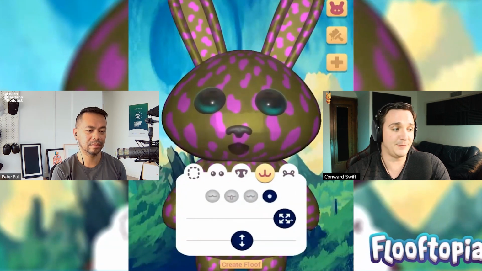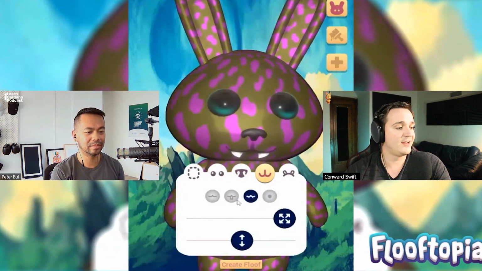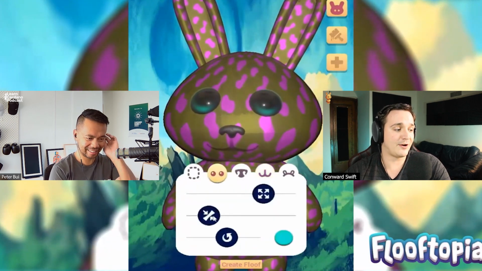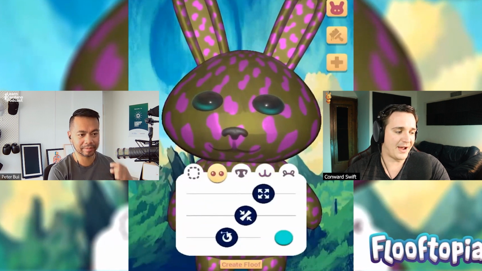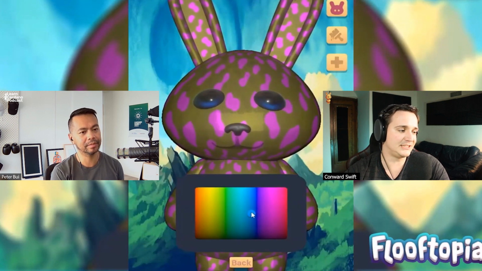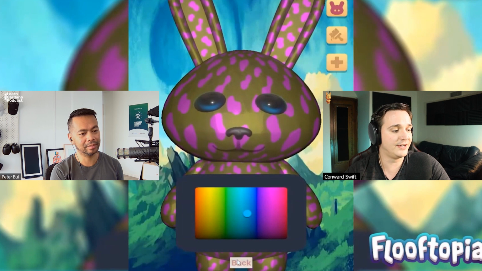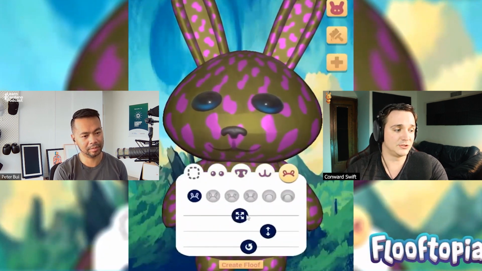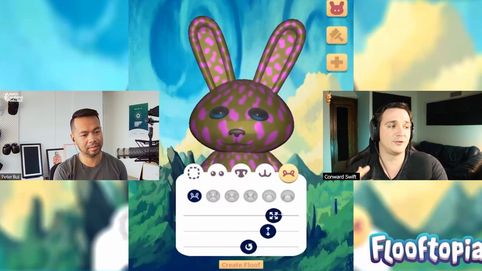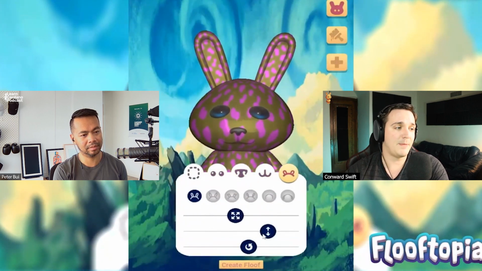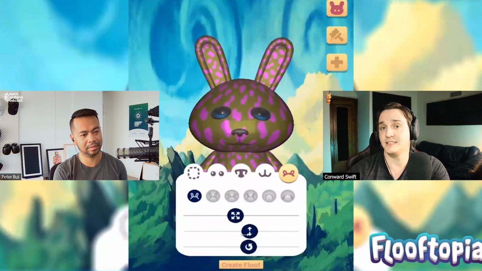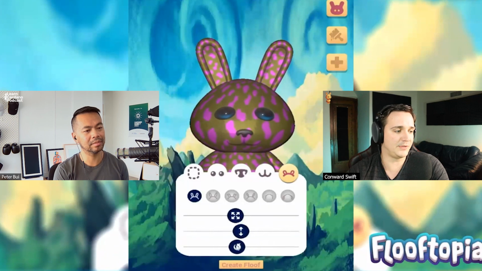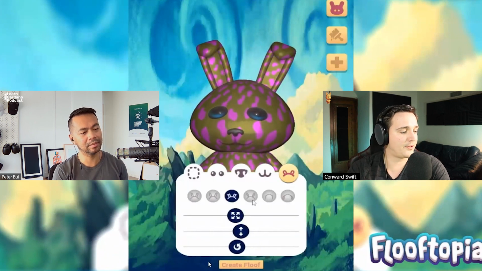So if you want a surprise Pikachu face, you can kind of go for that. Or if you just want a vampire or a rabbit one, you can do that as well. Now, here I kind of jump back to change the rotation, mess around with it a bit, change the color. But the ears are where we start seeing some additional customization. So not only can you affect, for example, the size. So if you want big ears, maybe you want them to be shorter to make it look more like a teddy bear. And you'll be able to do that, change the rotation, and of course, choose from your ears. We've got a couple of those.